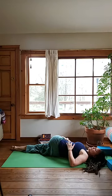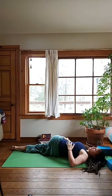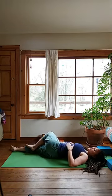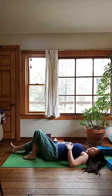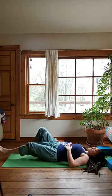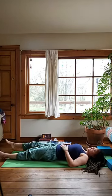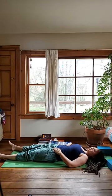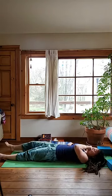Maybe 1 or 2 more breaths. And then we're just going to inhale and slide back into center. Go ahead and lower those legs. And find that right side. Let's go ahead and make it even on both.